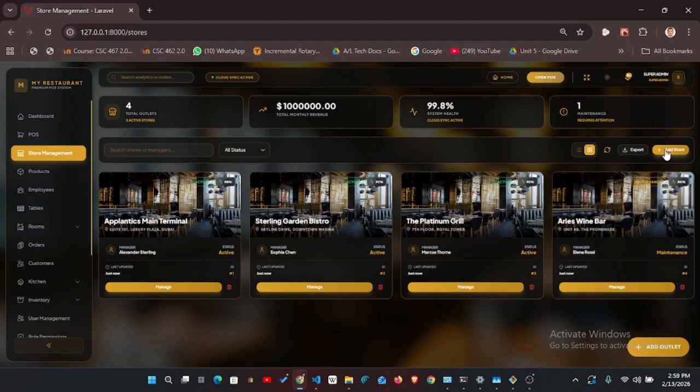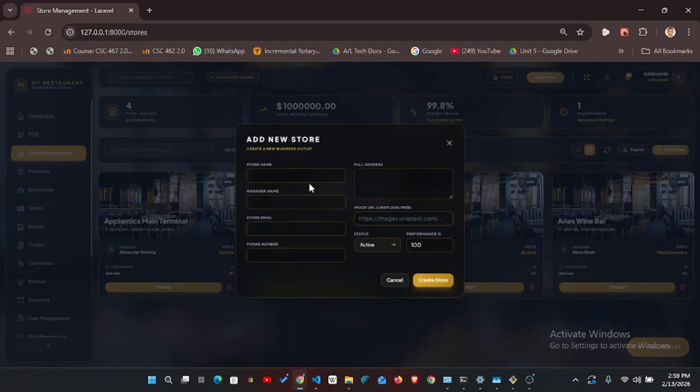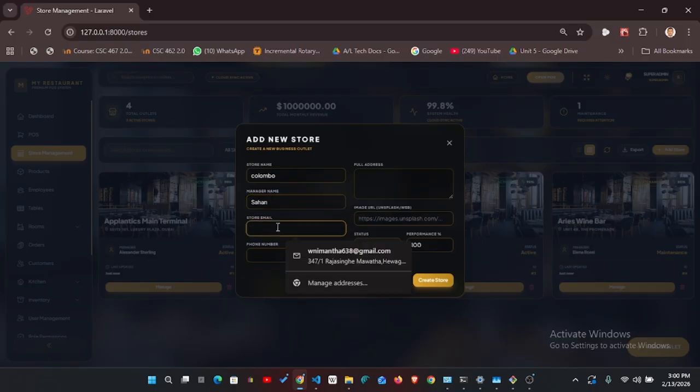So let's add another store. I'm going to name that store Colombo. Manager name, Sahan. Store email, Applantics Colombo.